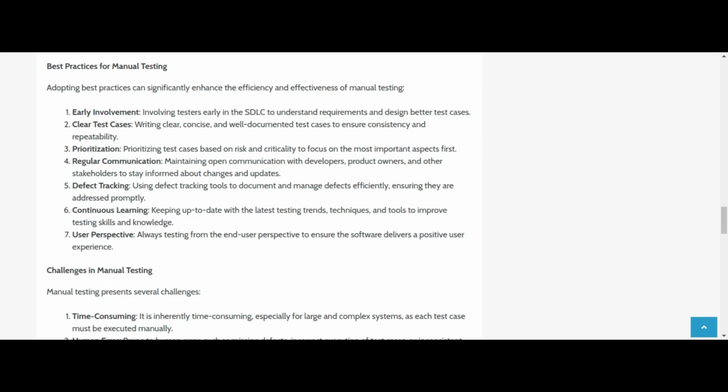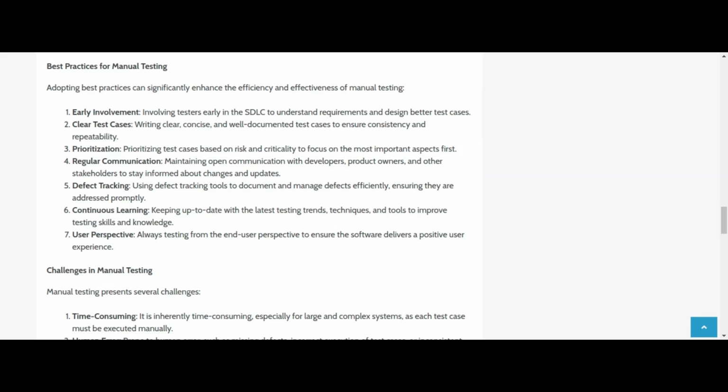Next, continuous learning. This is a very important point. Before starting the testing, we should understand the SOW, the scope of work. What does the customer actually say? What is the customer expectation? This is continuous learning: keeping up to date with the latest testing trends.